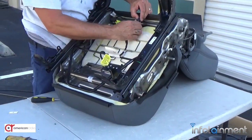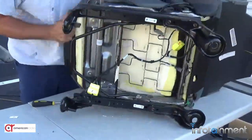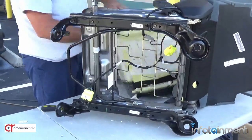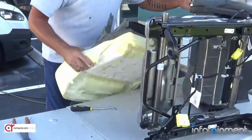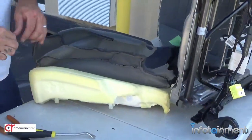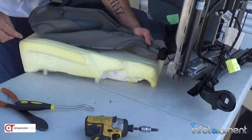Disconnect the pressure sensor for the seat that turns the airbag on and off. Don't yank that out. There's ways to fix it, but the true way to fix it is buying new. Now in here, if you're trying to milk the clock, you can actually go in and take out all the hog rings. We cut above the listing.